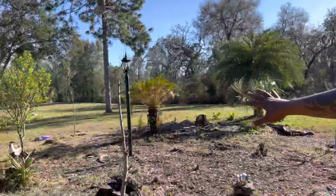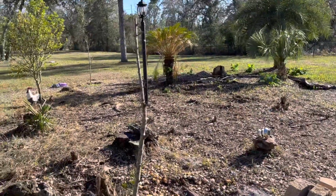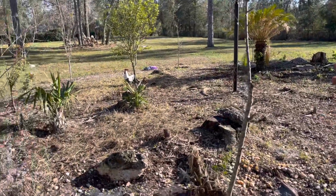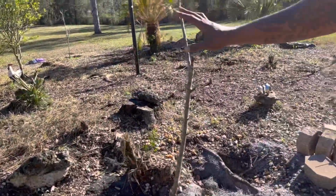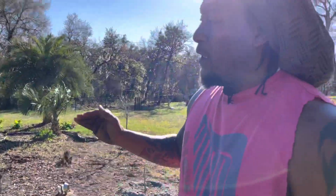This area here was our garden of love. If you've been following me for a while, you'd realize that this was where all my mulch and rock and all of this stuff was, but we got rid of it. Well, we're still working on it due to a rattlesnake infestation. And I thought about it, it was like a light bulb popped up in my head. I can transplant my stone fruit trees, which is my plums, peaches, nectarines, things of that nature, in this area because the soil is very rich.